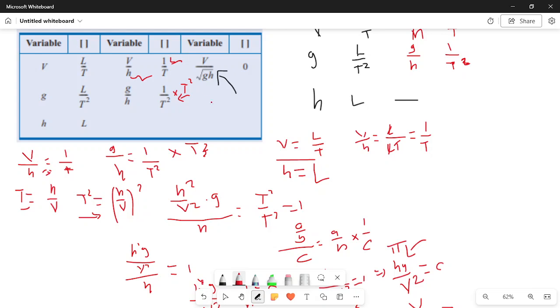I need time square. I can make time subject of the formula on this first one here. This is what I did here, when you make time subject of the formula. Is that one fine, Mr. Koto? You can do it the other way around. You can even express the other one there.